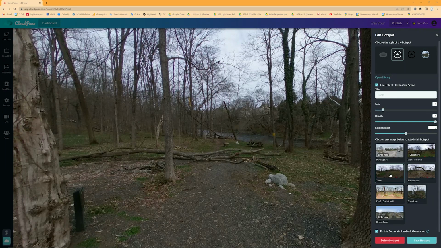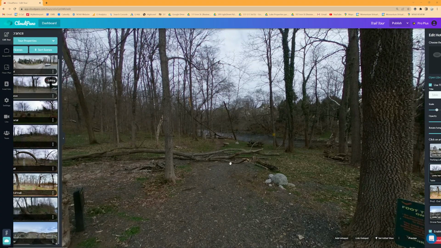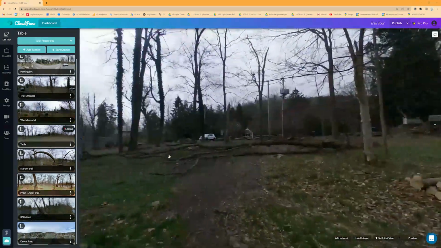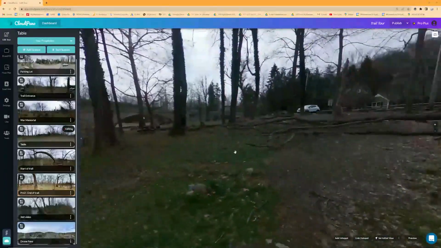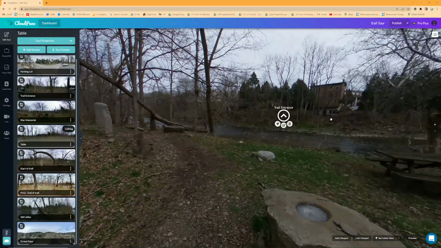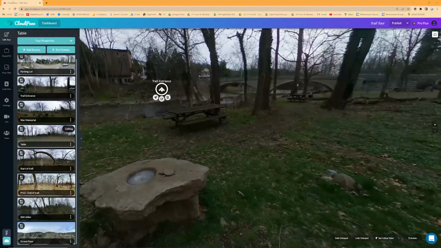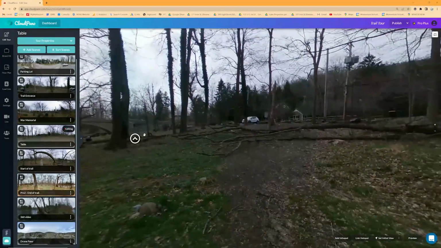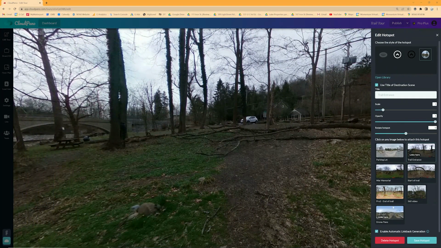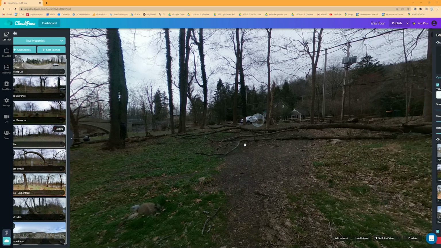Now we're just going to keep on going down the tour, link hotspot down here. This is the table space. Go ahead, set that up, save that hotspot. Now we're going to head back down to the table and we'll notice, oh yeah, as always, it saved that link, there it is, trail entrance. So we can just easily move this over. It'll do it for us automatically. Don't need to worry about it. That is if we have automatic link back generation enabled, which we do.